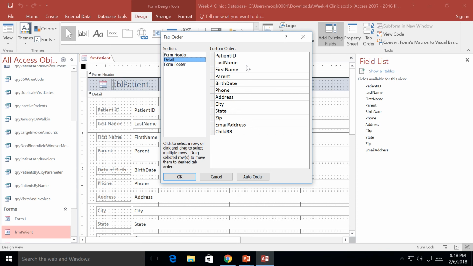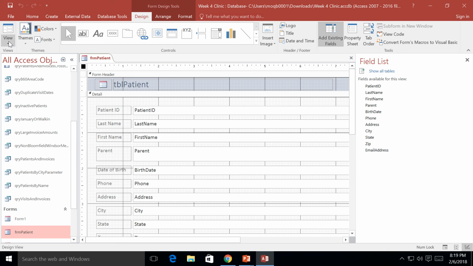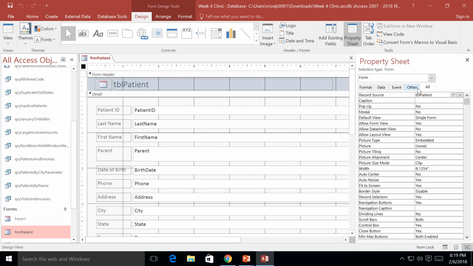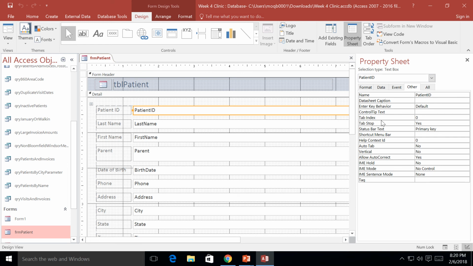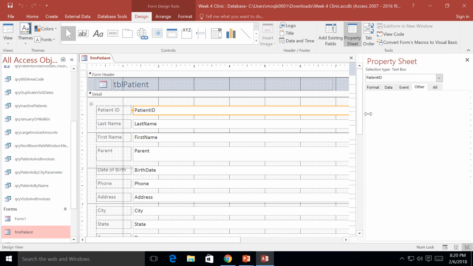You can either make it automatic if you want, or if you don't want it to be automatic, you can go to the property sheet and click on every text box. Where it says Other, you will see the tab index.